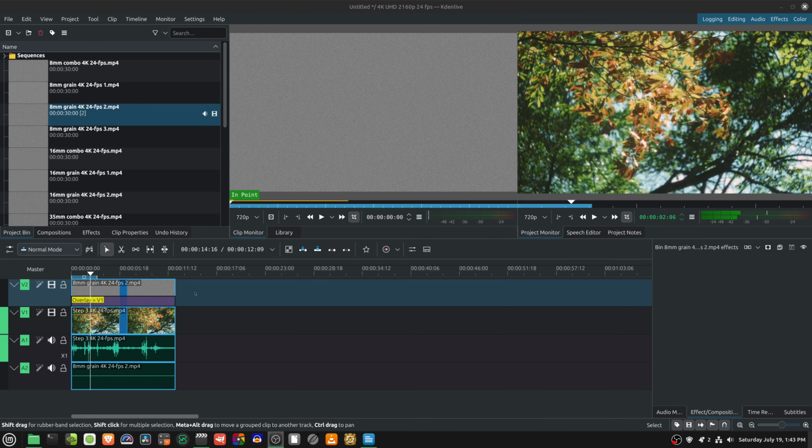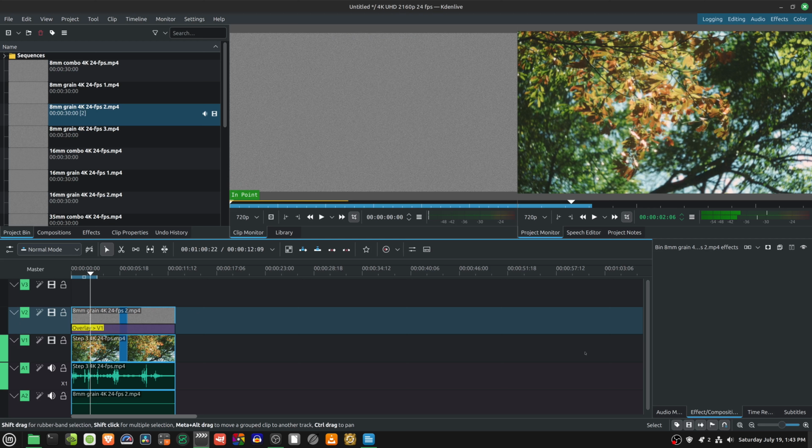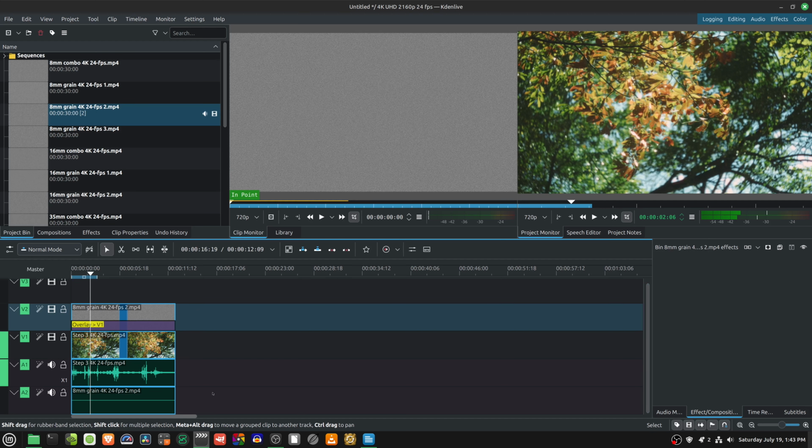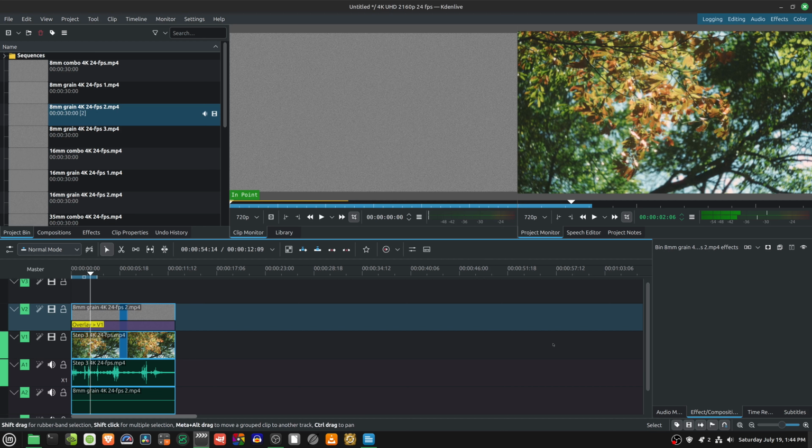Now, since we're doing the separated clips, what I'm going to have to do is insert a track here. But since there's also a blank audio track on this, we're going to have to add an audio track under the last one to be able to add the clip in. Make sure it's under it.